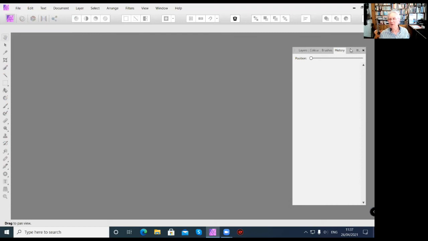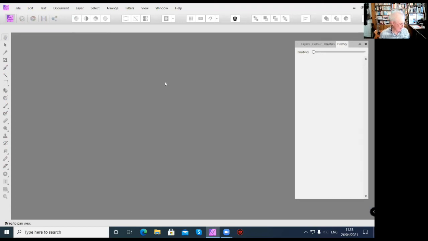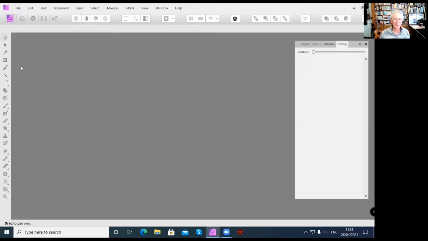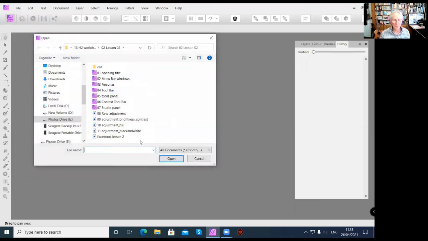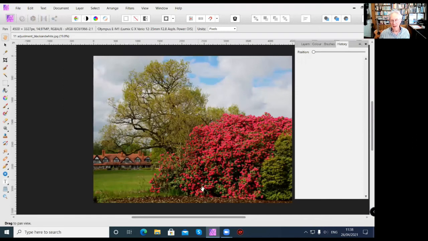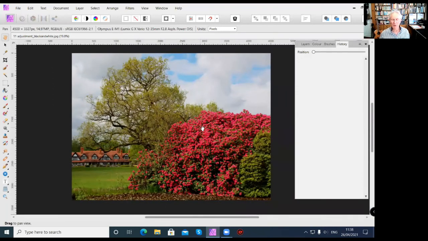There are lots and lots of ways of changing a color image to black and white, and this is how it's suggested at beginner level, and there's no reason why we shouldn't start at that. I'm going to open this one, which will be my image down here. And why you would want to change this to black and white, I don't know, but this is the exercise that we are being given.